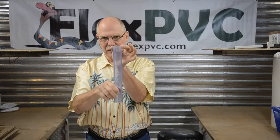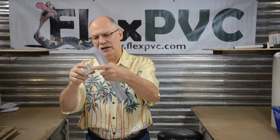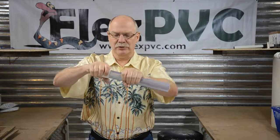Interference fit means this: the bottom of this cap is narrower than the width of the pipe. All these fittings are tapered. You can't really see it with the naked eye, but if you mic this, you see that the top here is a little wider than at the bottom. So when you put stuff together, it squishes together. When you put the primer and glue on this, it softens the plastic and you push it together. That's how you get a nice tight bond. Okay, so you can see this is just a little pushing, just a little bit.